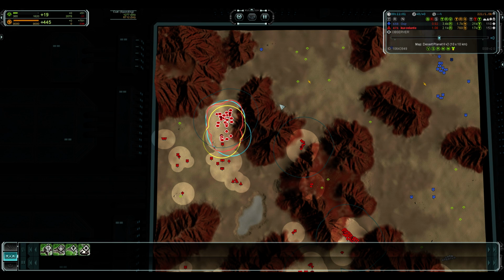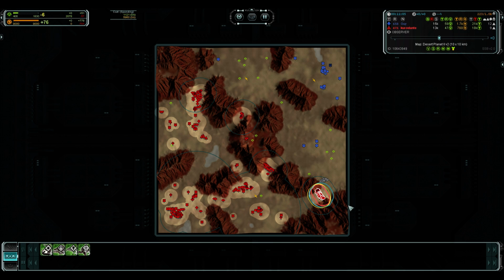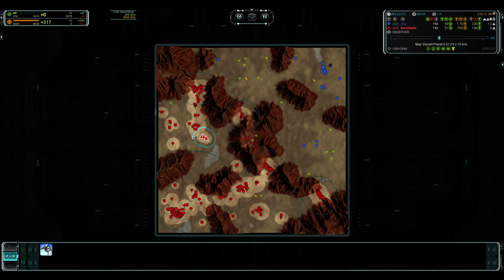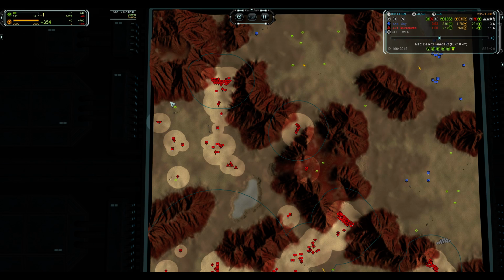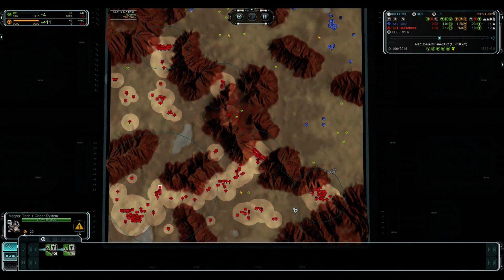Fair enough. We have no radar. Now, some players somehow play without radar. Some good players, I mean. Obviously, plenty of bad players play without radar, but some good players play without radar. I don't understand how they do that, so I will not recommend that you follow in their footsteps. Always have radar coverage. This is a nice radar in the base.